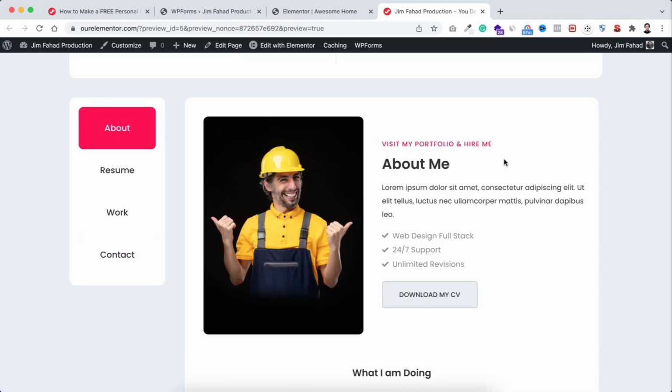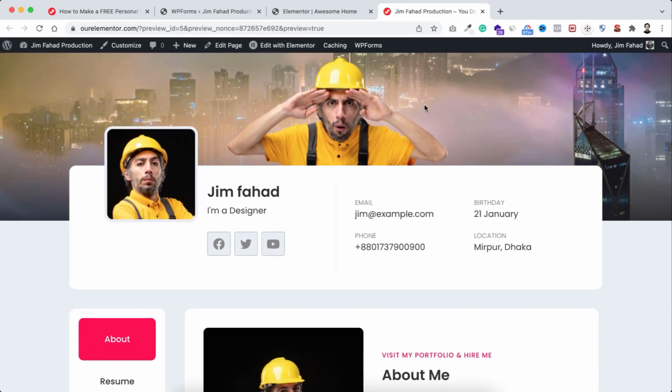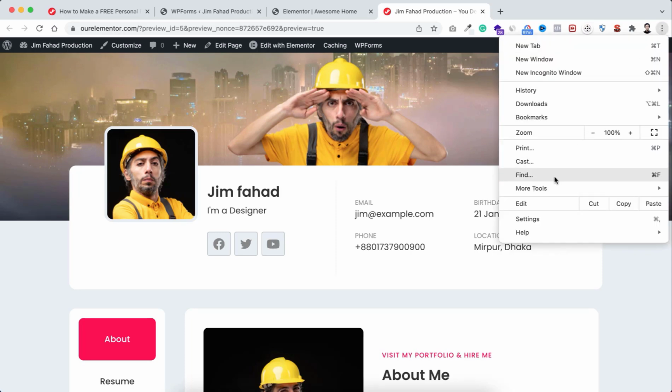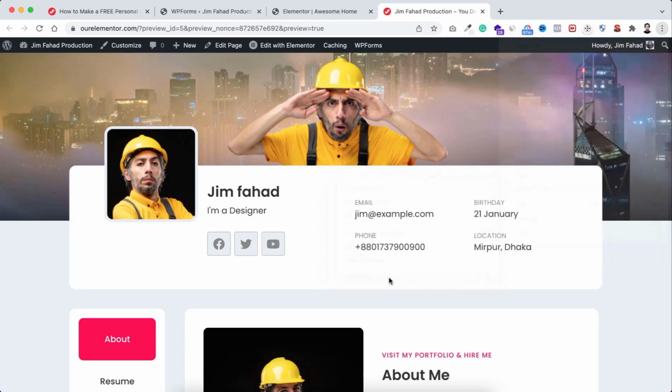And now if you want to see how it's looking on real devices, you can check that from your Chrome browser. Right now I'm using Chrome. So from Chrome, let's go to the very top right corner, click on these 3 vertical dots. From there, click on more tools. Not click, just hover on more tools, and then click on developer tools.